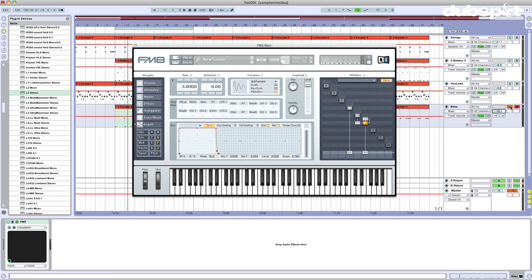Let's take a listen to it in context. All right, it's pretty good. It's not quite robust enough. It's not doing everything that I want it to. And this song is totally unmixed. It's just a nice little loop that I threw together. But we want our sounds to really fit together nicely even before we hit the mix process. And this isn't quite fitting in the way I want it to.